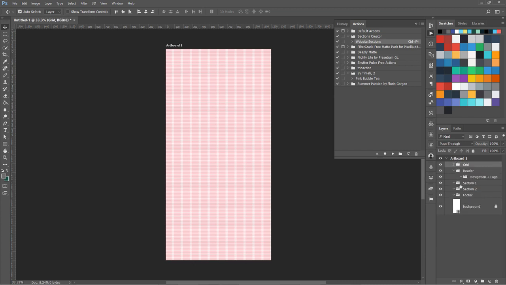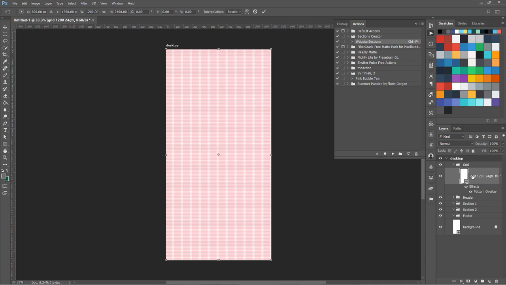So this is how my folder structure, or groups, are created inside my artboard. You can also rename it to desktop, something like that. In this area we are going to design. Let's see what is the size of this. It is going to be 1200, and I'm going to see what is the size of this layer. It is also 1200, but I don't know why this is messed up over here.